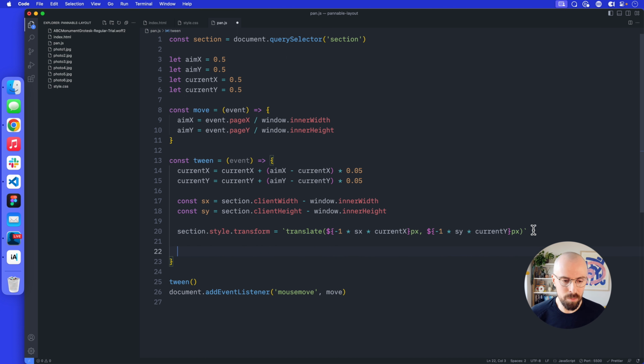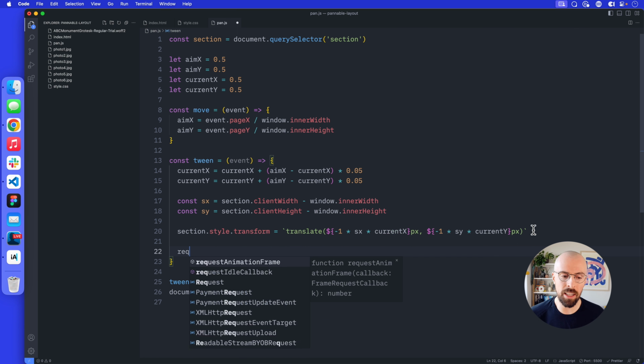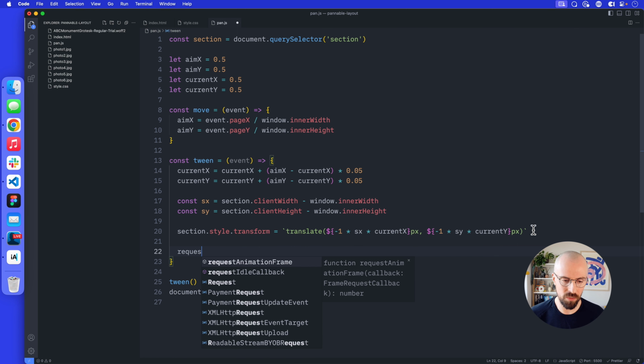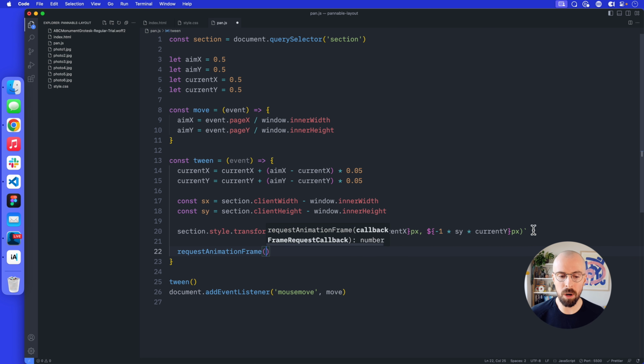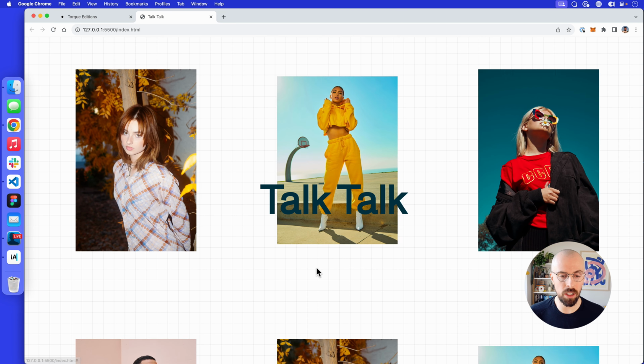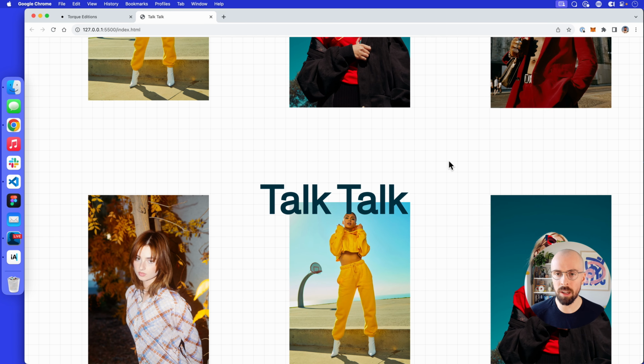So at the end of my function, what I'm going to do is add in a requestAnimationFrame. And what I want to run is tween yet again. So I'm setting up tween, and this will run this code, and then it will wait for the next frame to come along, and then run this code, and then run and run and run over and over again. So if I save now, what we'll get is something that looks like this. We'll see this being a lot smoother.